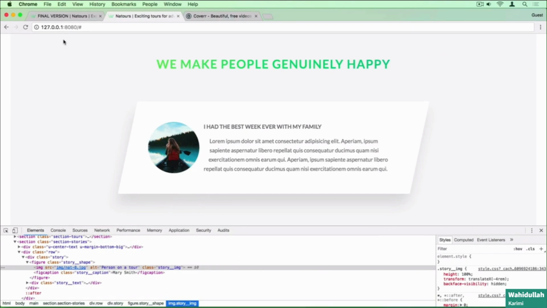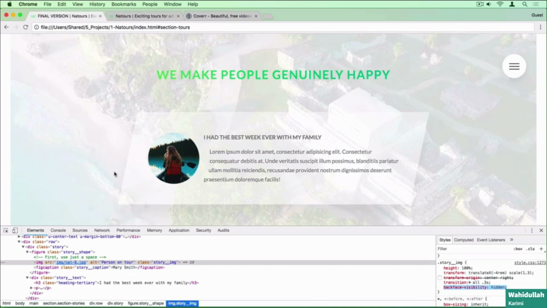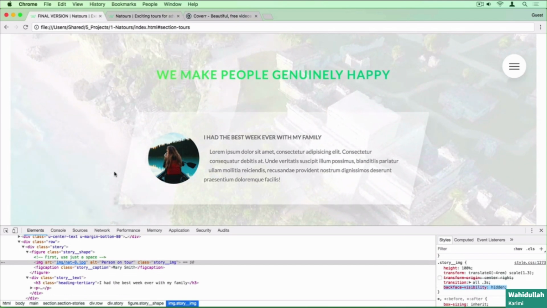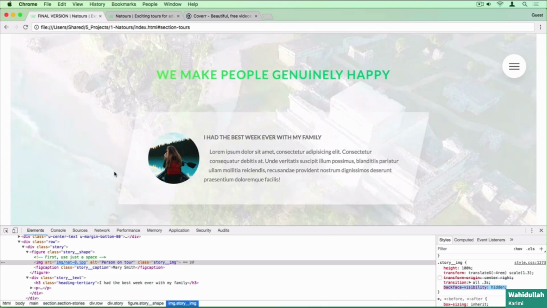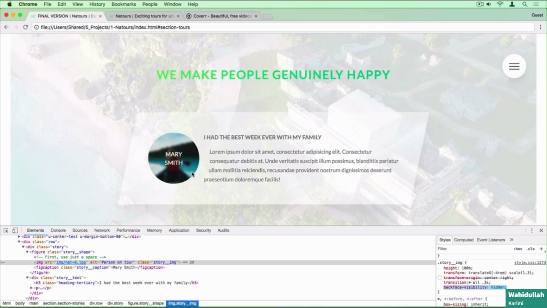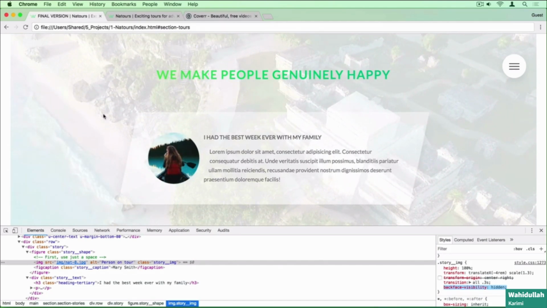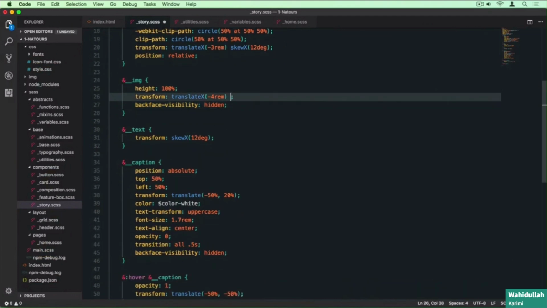So just to make sure again how this works, we zoom out the image when we hover, okay? So what that means is that initially we have to zoom in a bit, so scale it basically, and then when we hover, set the scale to a lower value so that it happens like this. You see? Basically we scaled the image down. So in the initial state, we need to add some scale here.